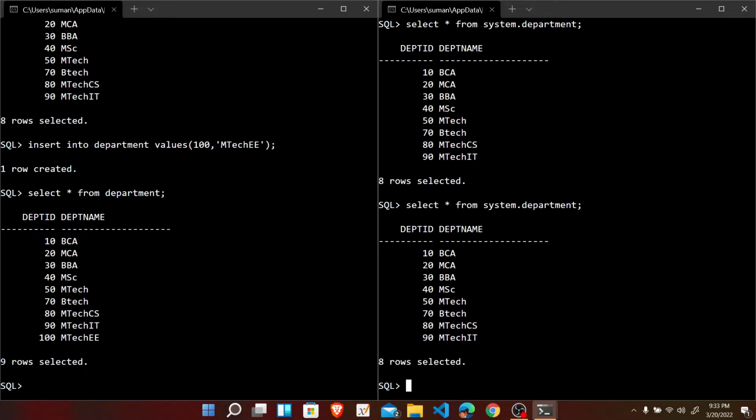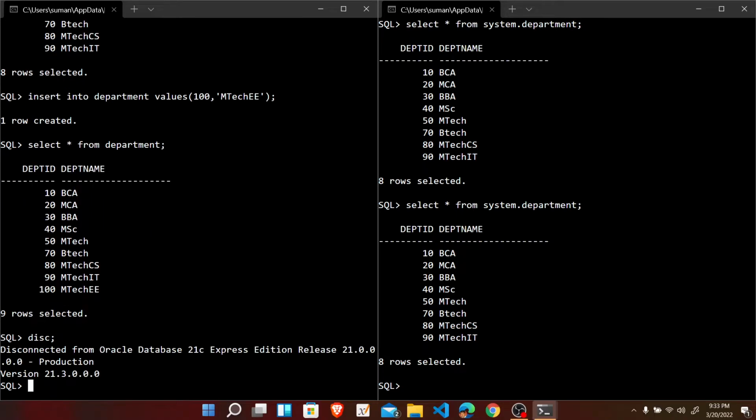But if the user system disconnects from the database, and for that go to the system user and here we are typing disc. Press enter. That means disconnection from the database, and the user system has been disconnected.